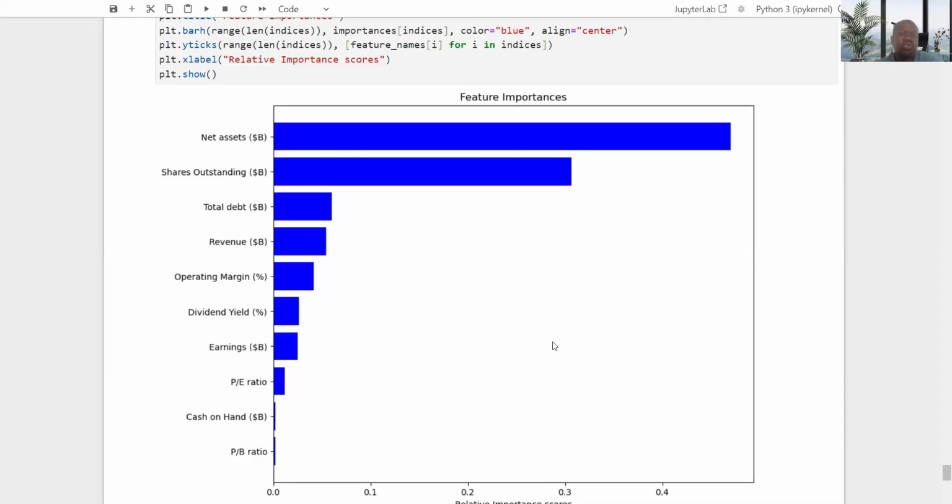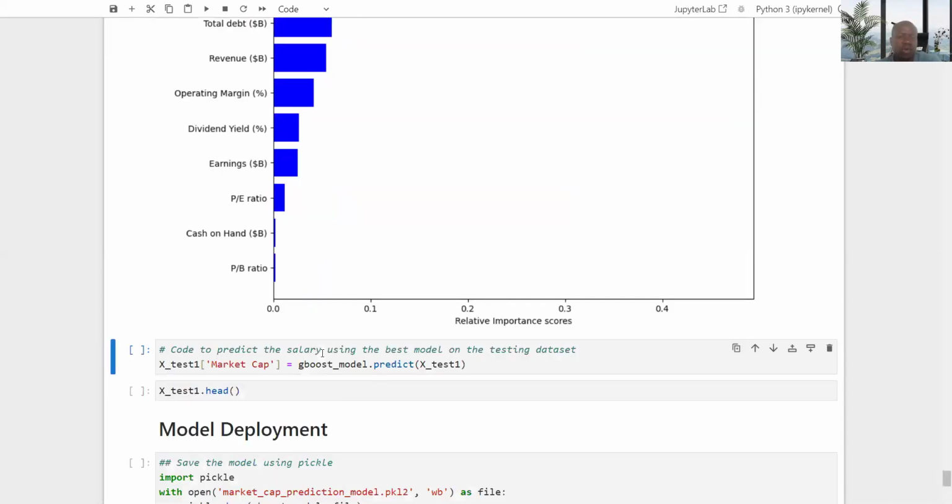Okay, now let's continue with the model prediction. Right, in this code, I want to predict the market capitalization using the best model, which is the gradient boost, as I said.